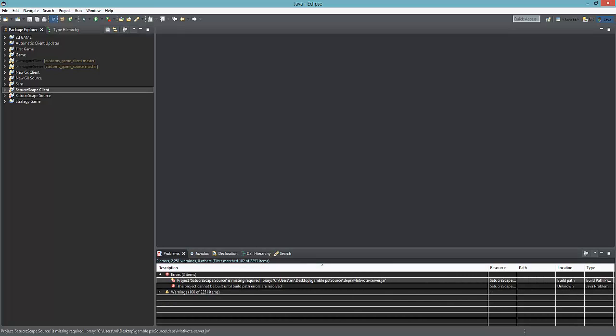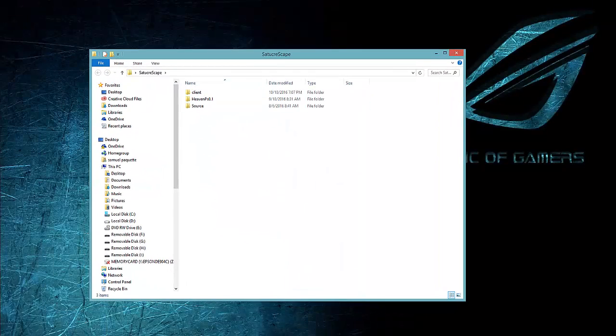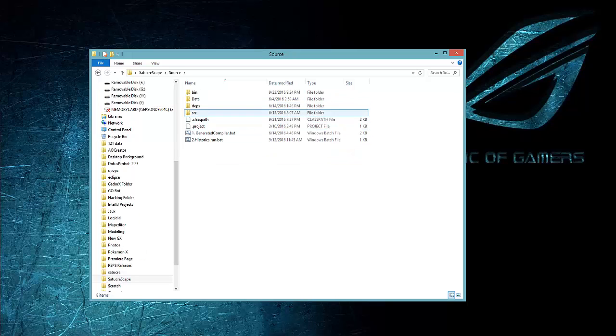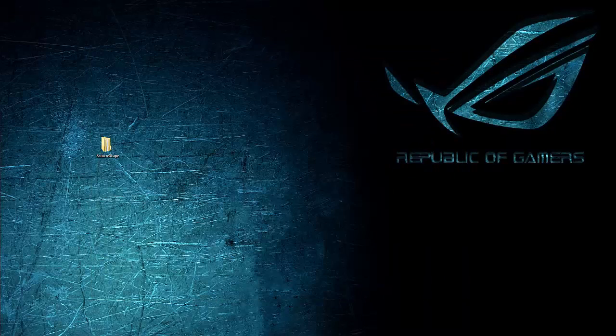So now we're gonna do the source one. Which one is missing? The multivote server.jar. So I'm not sure if we have this one, because multivote is for automatic voting in your server. So I'm not sure if the person that released the server kept it in here. So we're just gonna go in depth, because that's where all the jars are, the libraries, and we're gonna check. Alright, it's there, so we're just gonna define it.